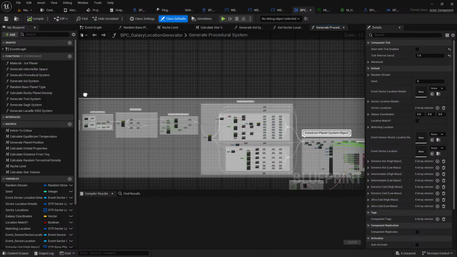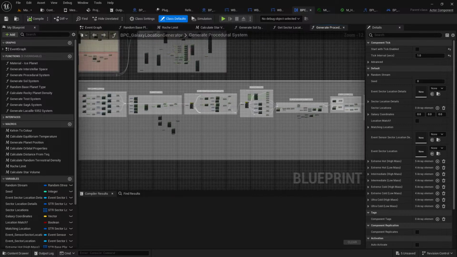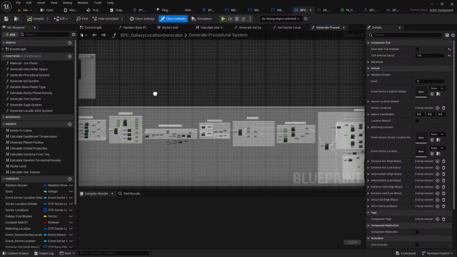So there's a whole bunch of stuff going on here, as you can see, which needs a lot of tidying up.